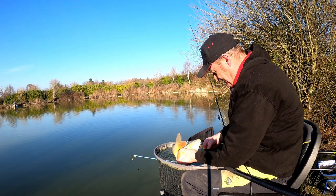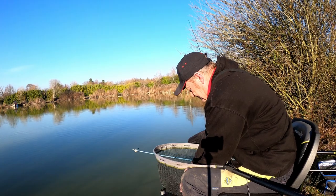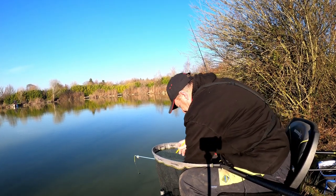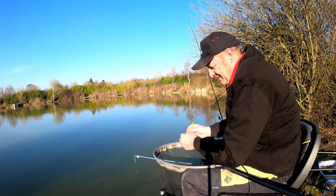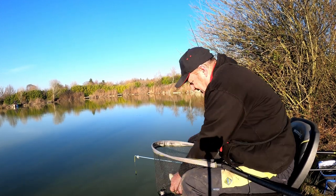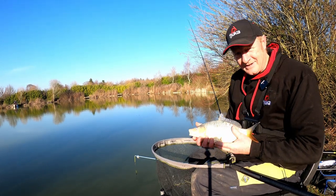Keep the hook, just a minute. Just look, get the hook out. He took that down, he was hungry. I was going to say that's an F1, but he's got barbels. Couldn't see him for a minute. Let's have one more look at him. He's chubby. He's eaten all the pies, isn't he?